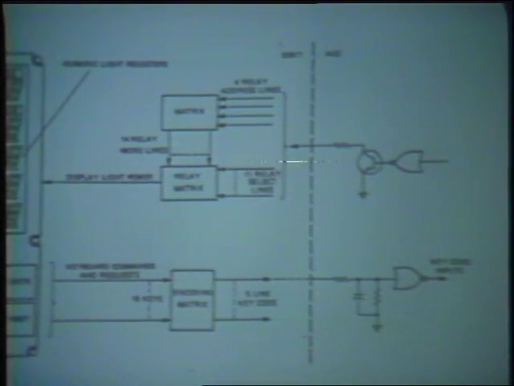The relays are selected and switched using a 15-bit parallel direct coupled interface controlled by channel 10, which would be these circuits here. The relay selection is accomplished by a double-ended selection matrix. 4 of the 15 bits are used to select 1 row out of the 12, and the remaining 11 bits are used to select the 11 latching relays in the selected row. 5 relays are used for each decimal digit. Therefore, the 11 relays control 2 decimal digits and 1 other discrete function, such as the display of polarity of a decimal number.